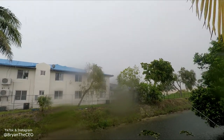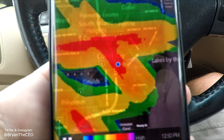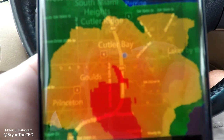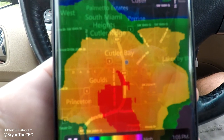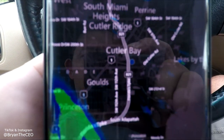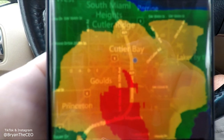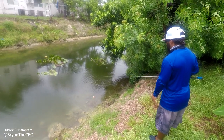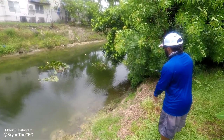Call it. I mean, we could try to catch this one piece. Look at that thunderstorm activity. We were in that red when it started, that's us when we were filming. Crazy storms, man. Lightning, all that red stuff is nasty. We didn't want to be out there because it was starting lightning and thunder. But it's slowing down, trying to get to that little green area right there. Think we can do it? Oh yeah, we're gonna wait till this passes and we're gonna make a cast. When it passes, we make a cast. All right, let's see. Before it rains again, see if we can get a fish. Finish this video.